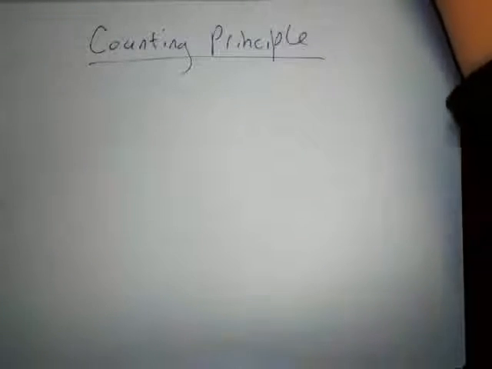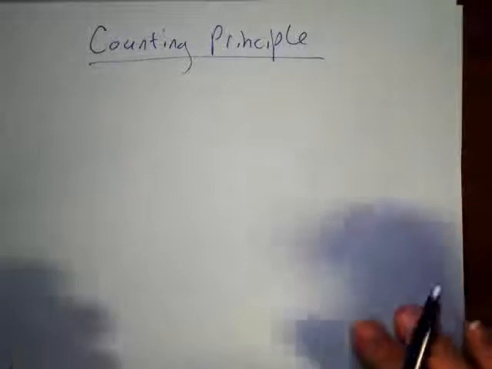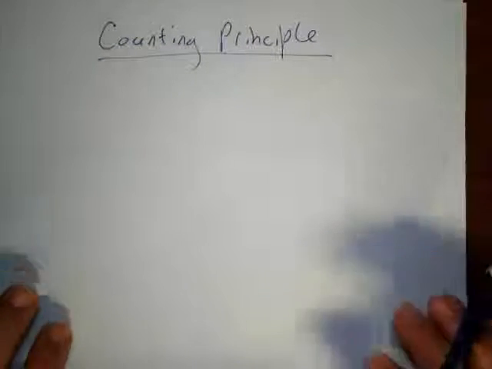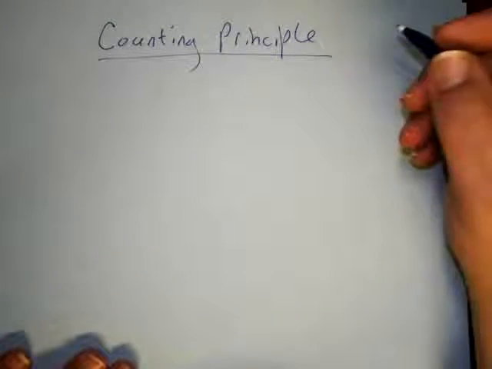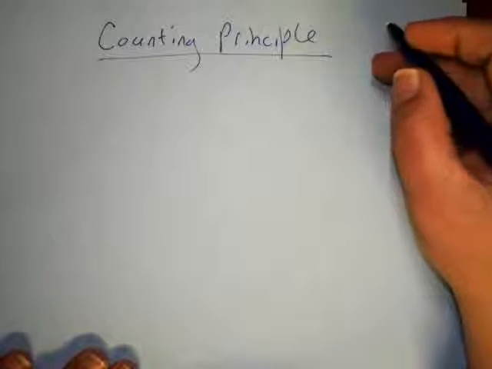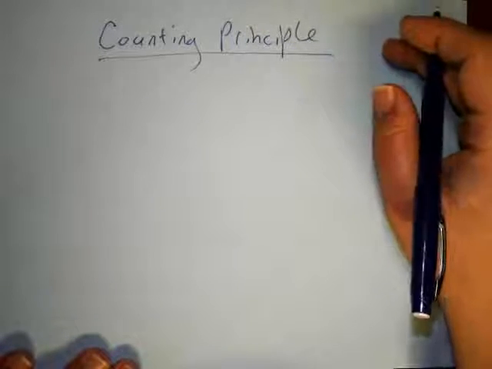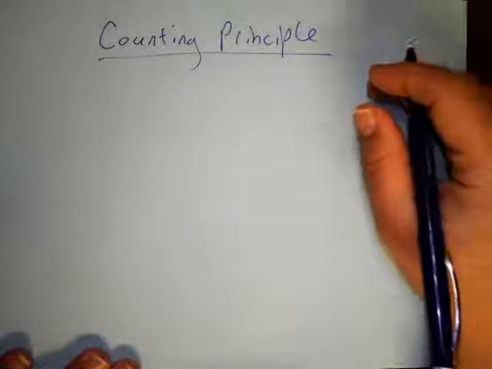Okay, we are now going to talk about something called the counting principle. When you're doing probability, a big part of probability is being able to count how many outcomes are in your sample space and how many outcomes are in the event. They actually have several different rules that you can use, and probably the first rule that you would learn is this counting principle. And we're not going to necessarily use this very much in finding probabilities.